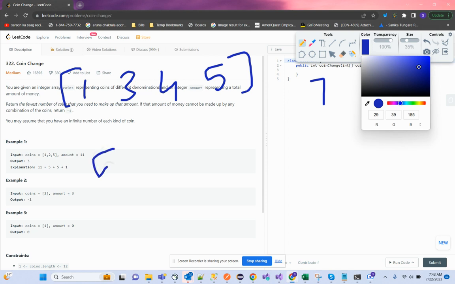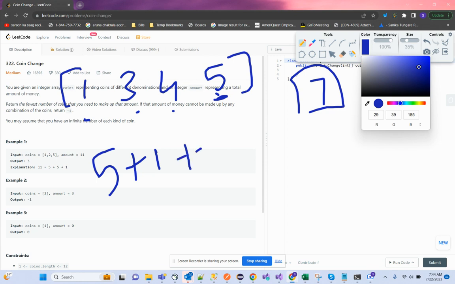So I'll take 5, and then I'll just go ahead and check, is 5 plus 4 7? No. Is 5 plus 3 7? No. Is 5 plus 1 equal to 7? No. So I will try to make up the amount of 7, right? So what I will do with 5, I'll add with 4, 3, and then I'll come and add with 1. So 5 plus 1 becomes 6. So I'll add 1. I need 1 coin.